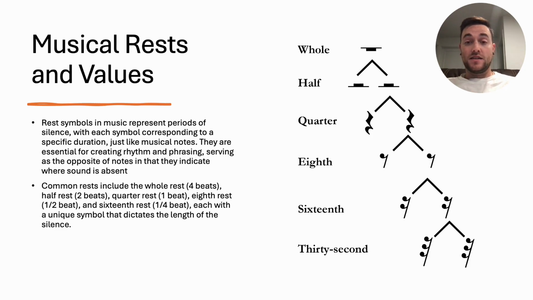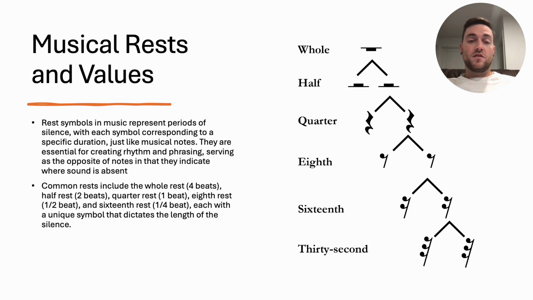The one that has the top of the hat facing down is going to be your whole rest, which, just like the last slide, is the longest of the rests. Again, everything stems from this whole rest. Then the next would be the half, which has the hat flipped up the correct way. So when you see the little hat hanging downwards in the measure, that's going to be the whole rest.